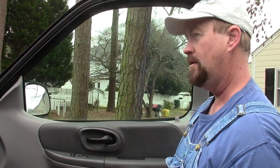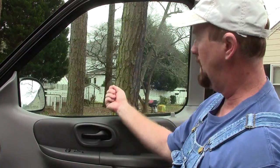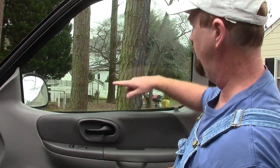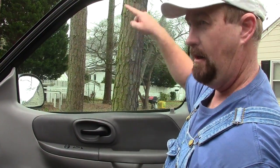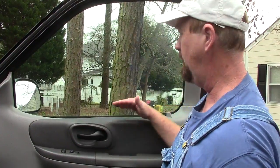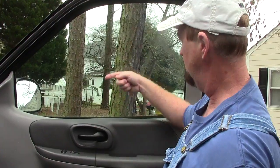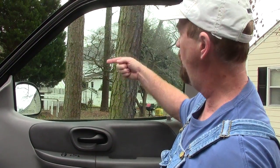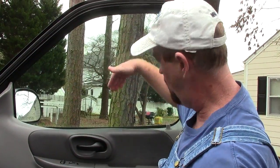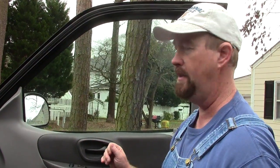So I started with a carpet knife and tried to get it off the window that way by scraping. And you scrape in a vertical direction. You don't want to do it diagonally, you don't want to do it horizontally, you want to do it in a vertical direction. So basically I went from about midpoint and scraped up, and from midpoint and scraped down. And I was getting it off. It was a very slow and tedious process.